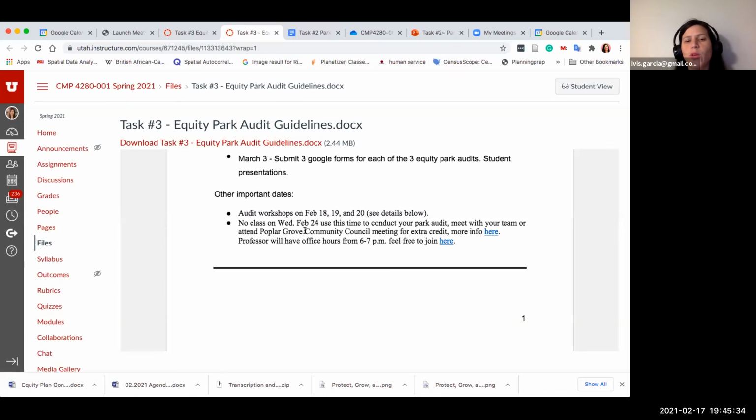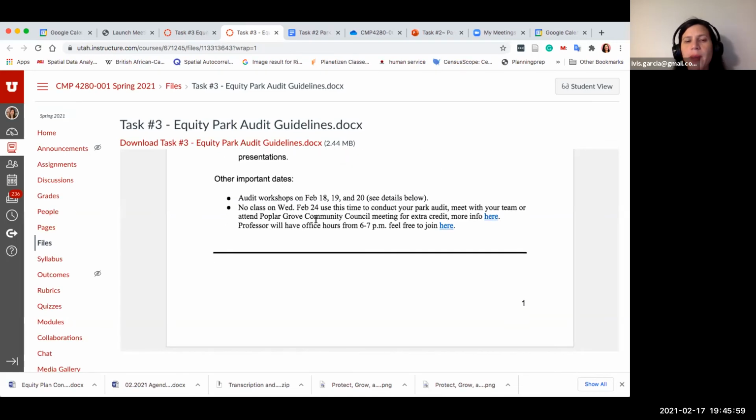This is just to give you more time to go and visit the parks that you will be reporting on. And also we will be meeting in these audit workshops. So part of the idea was to give you more time, but you will be using that time for these other things.